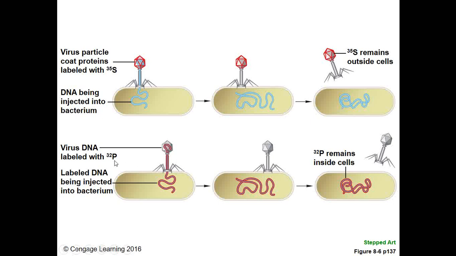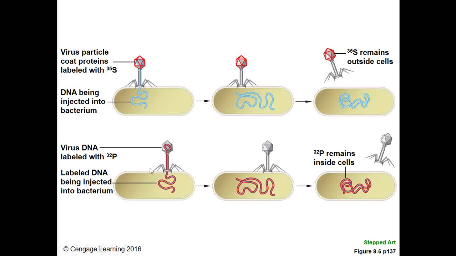However, down here with the phosphorus, and again, remember, phosphorus is a big part of DNA, and so that's how they were able to attach this to the DNA, is they were able to get the bacteriophages to pick that up and then uptake it so that it could be used to be part of their DNA.